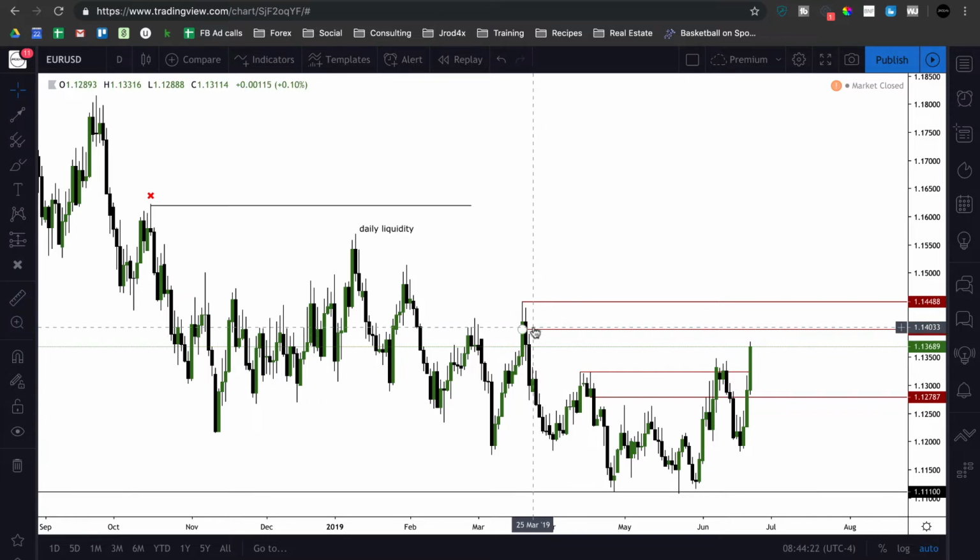And then if we can get a continuation above that, we're going to look for 1.1450, which will take us above this daily high. And then we have some other daily highs to contend with back here as well, and ultimately back above 1.1620. So we do have some room on the upside to go, and likely the low down here at 1.1110 is, again, just like dollar index, more than likely an intermediate term to short term low.